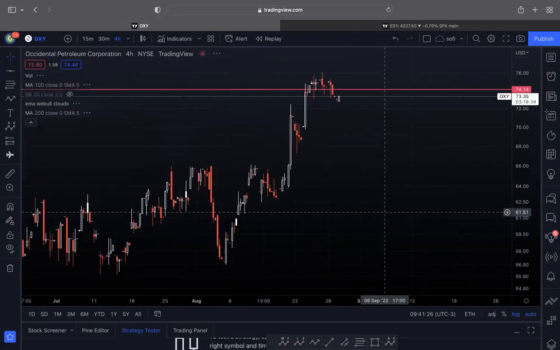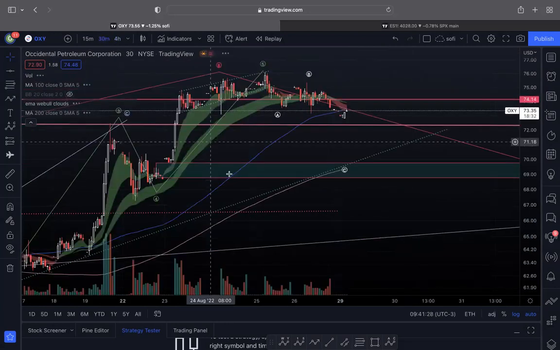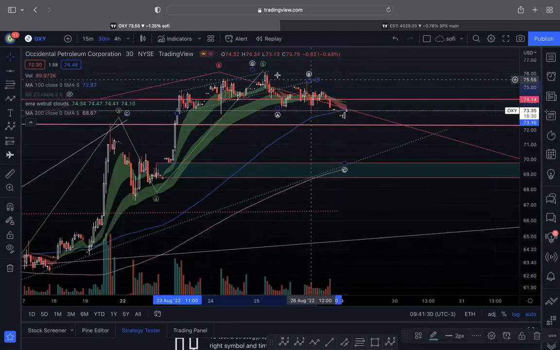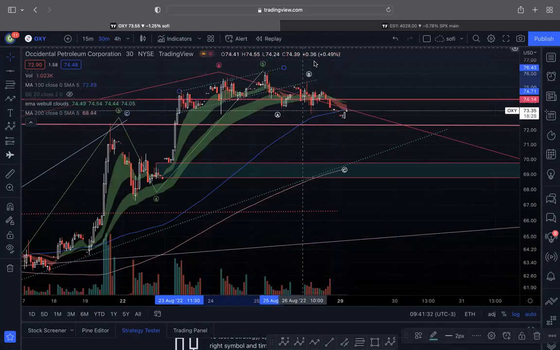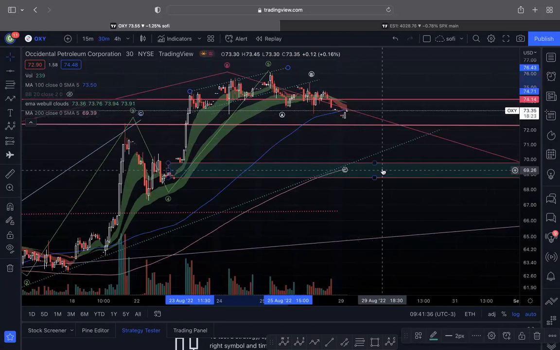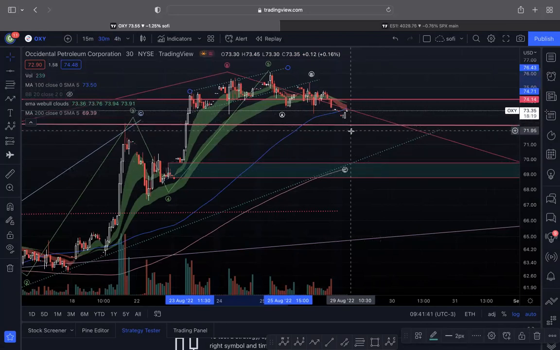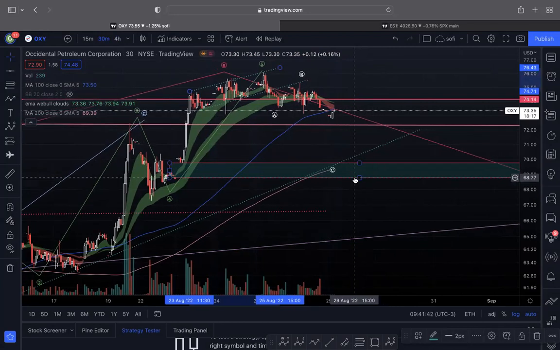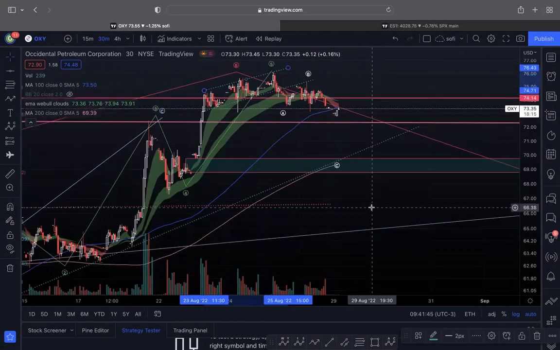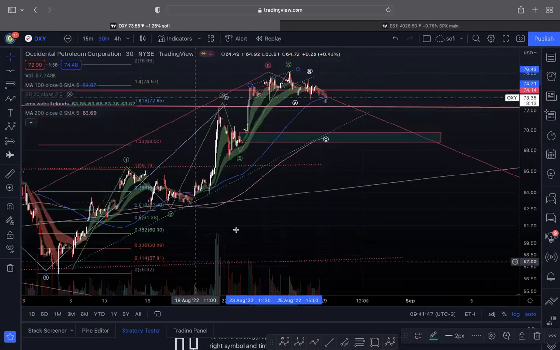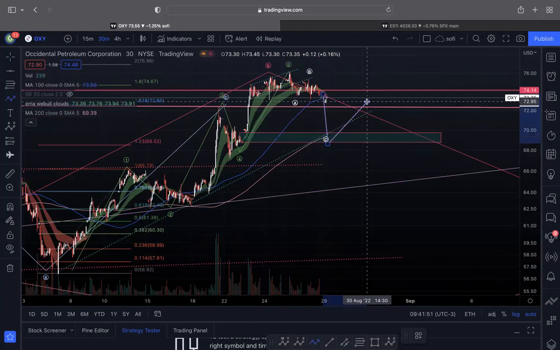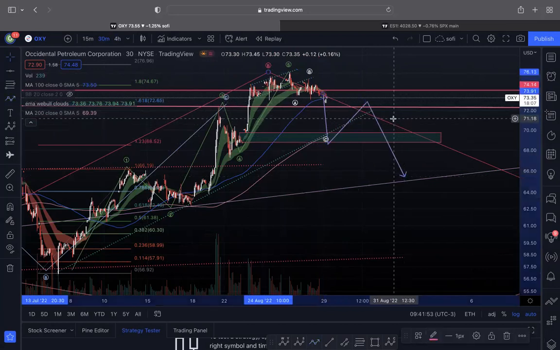So in that regard, you can see on the lower time frame that this is actually the channel, right? Oxy was in, we retested, we failed, and we're just kind of sideways on Oxy, and it does have a gap to fill at 68, so that's what I'm targeting. When Oxy breaks 72.5, I have like 68.7-ish as my target. So a very short trade. And you can see it's also the trend line support. So I'm just expecting Oxy to come down, right, before it bounces. So that's what I have.